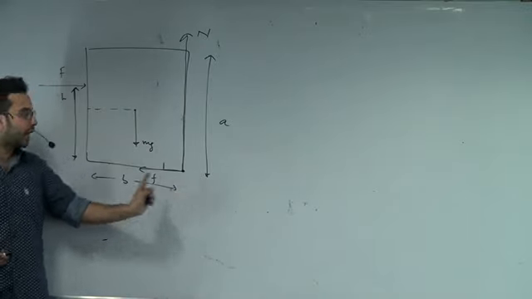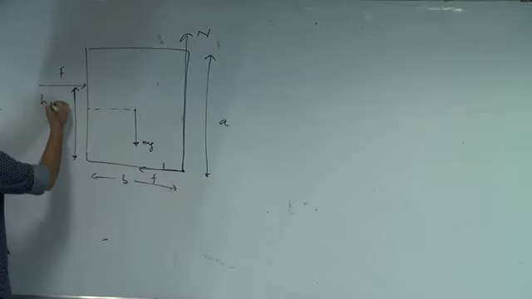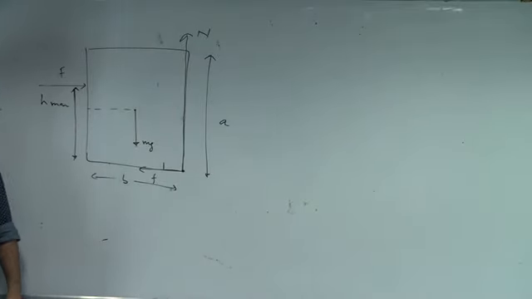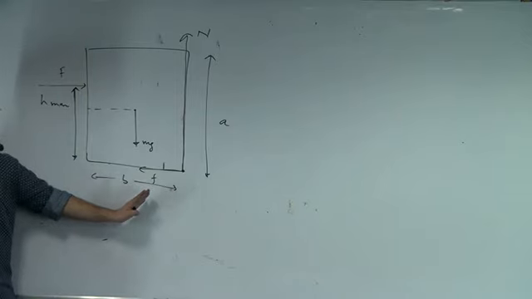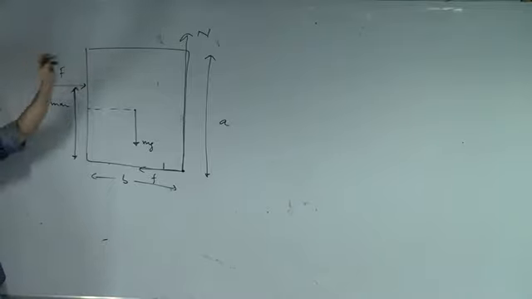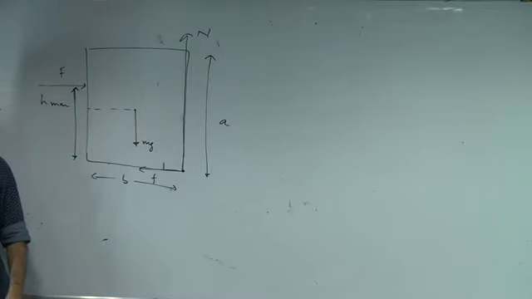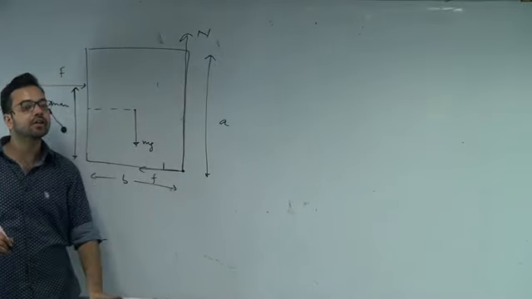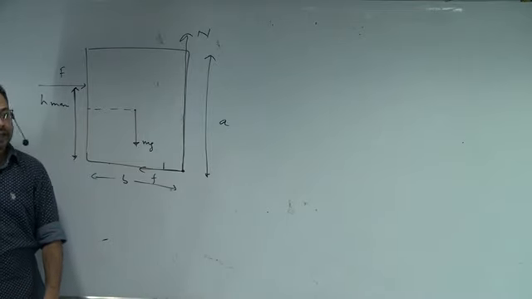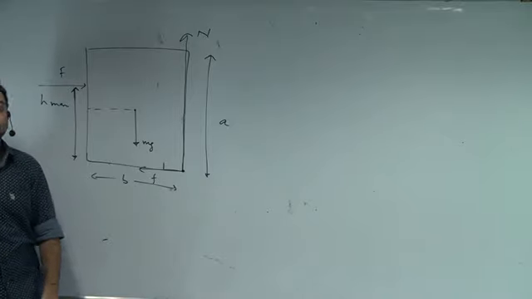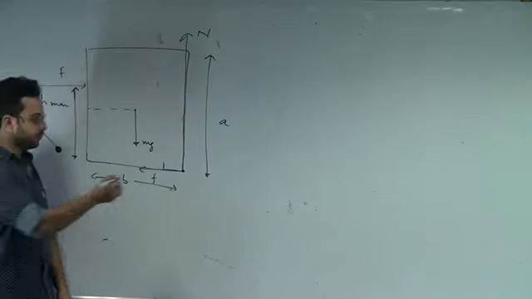So I want to find out what? I want to find out h max, that is, the maximum height at which I can apply the force so that it does not topple. So at the limiting condition, the normal force will be at the edge. It will reach the edge. Is that clear? And now we can find out the condition. We are trying to find out the torque about which point? About this point.